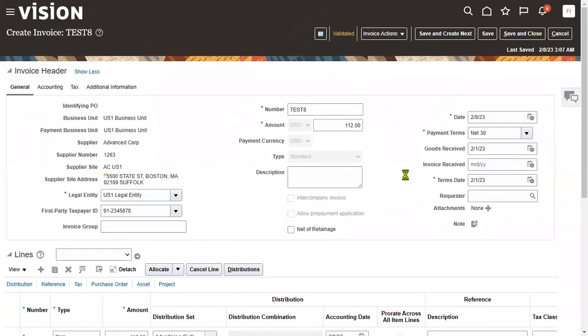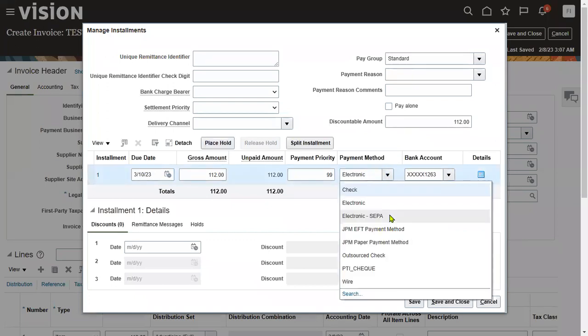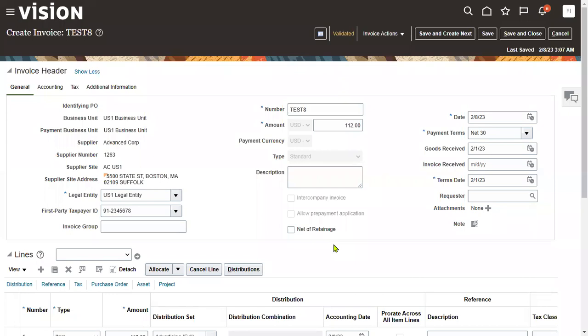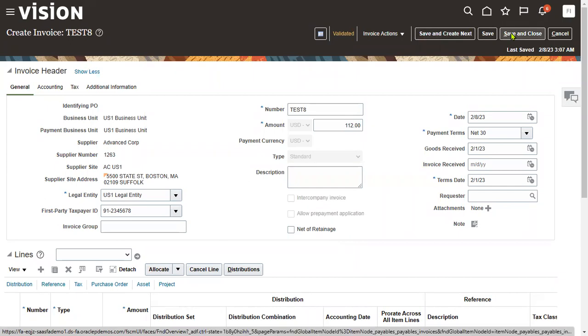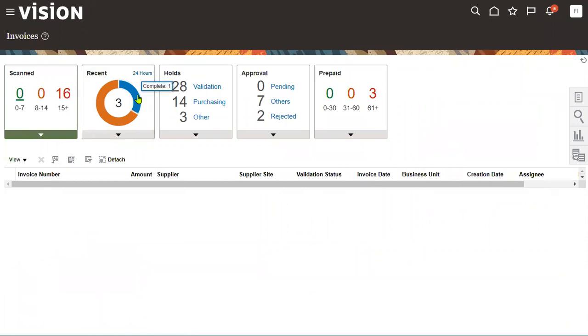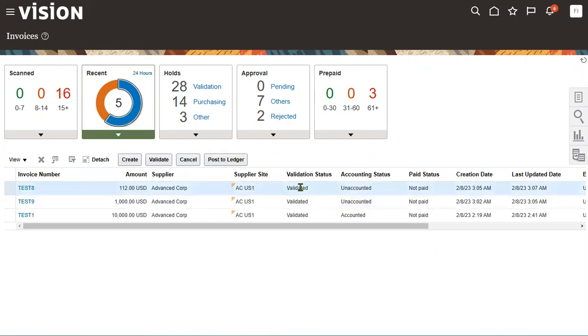We can find installments here, electronic, and make this payment method a check payment method. If required, we'll go for save and close. Then we'll go to make the payment for the invoice. Save and close. Test 8 is the invoice. The invoice has completed successfully. It is validated and accounted, but payment is not done.